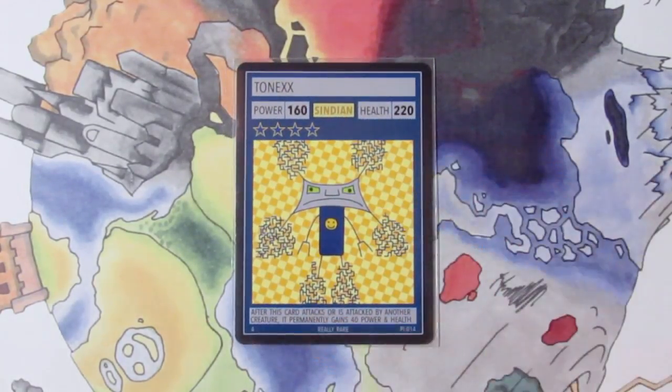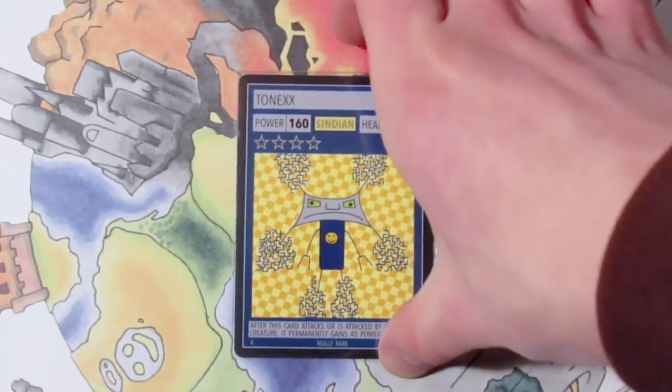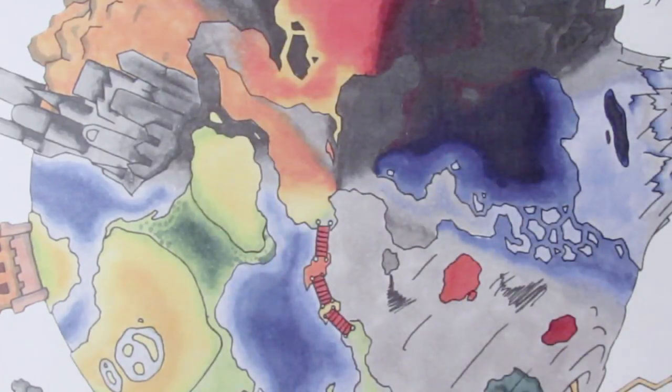Then for the last creature, I decided to try out 1 copy of Tonexx. This uses a lot of 4-star beatdown tactics, and Tonexx is perfect for that because every time he beats something down and attacks, he gains an extra 40 power and health.